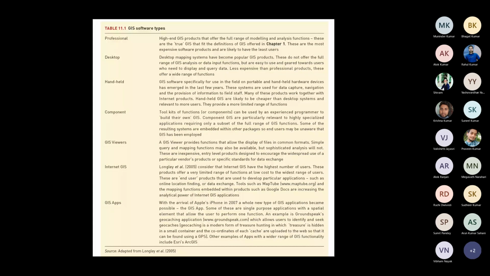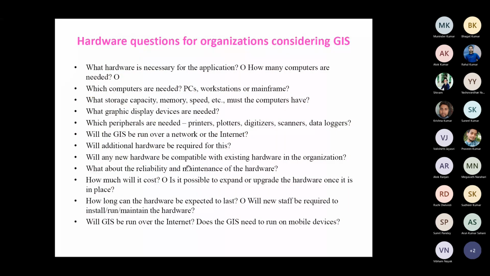Okay, hardware was mentioned: whichever GIS software is used, we have to consider the hardware accordingly. Hardware is considered as one of the components of GIS. Earlier you learned that hardware is one of the components of GIS. As you have already learned, the hardware requirement involves a very good quality screen, graphical display, high processing power, memory, and some peripheral devices like printers, plotters, and others. Okay.